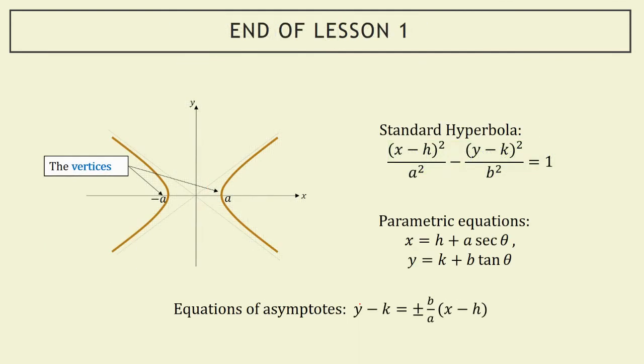All right. So that really is the end of lesson 1 for the moment. Okay, so we've got this new form, this standard form of a hyperbola. The parametrics, I don't want us to worry about too much. If we were going to do this in complete detail, we would be looking at that as well, but the way it falls with our trigonometry, sec and tan, are really not things that we've spent a lot of time looking at at the minute, and they're not key for this internal. And the equations for the asymptotes, we just discussed that as well. Okay, the vertices being at those points there.